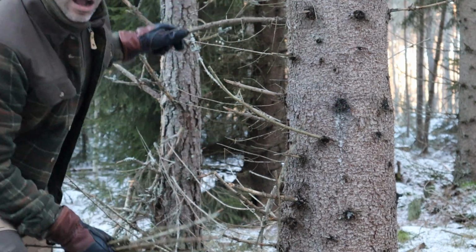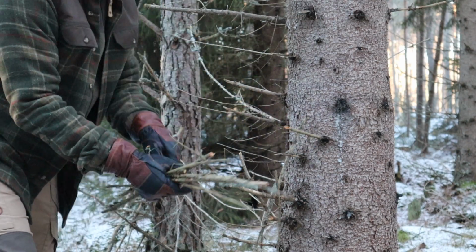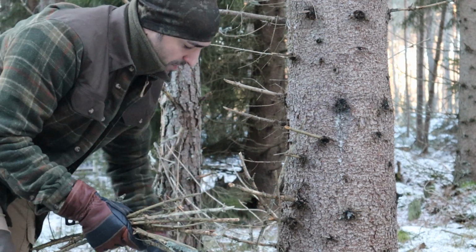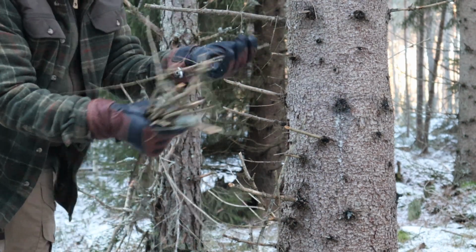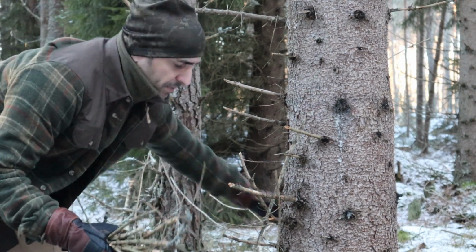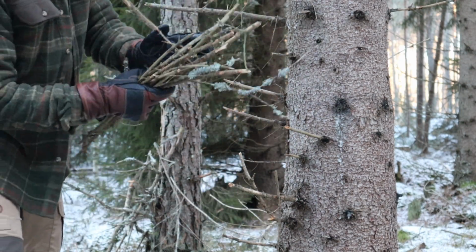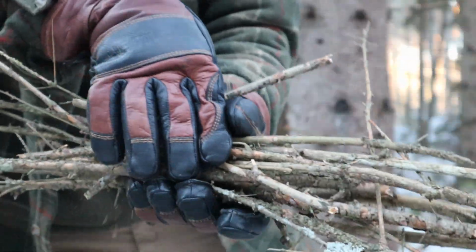Well, I get started with collecting this first because they are very easily accessed all over the place, and it makes some great middle tinder to get your fire going, especially now when it's cold and everything is freezing. So it's good to prepare your fire really well before you start igniting something. Something like that to have, like middle tinder.